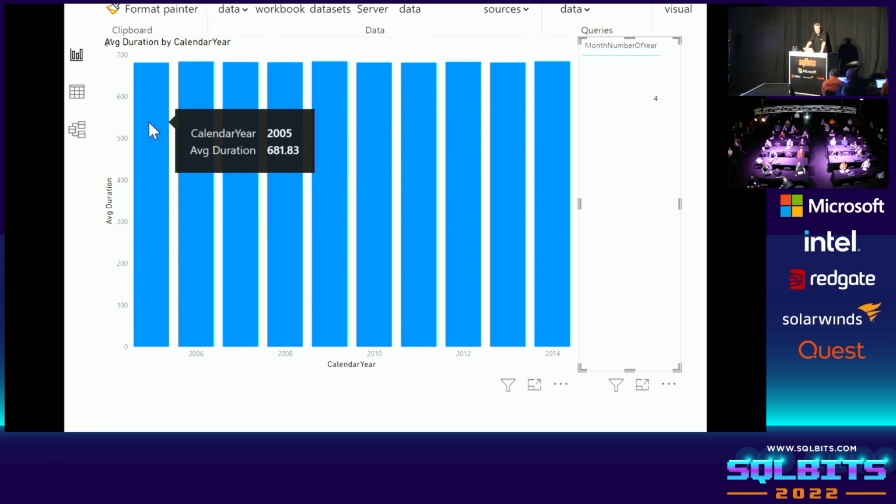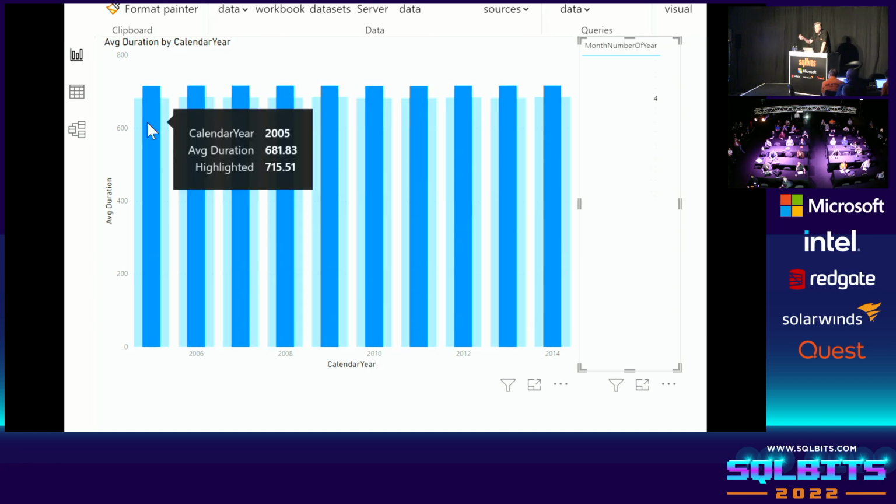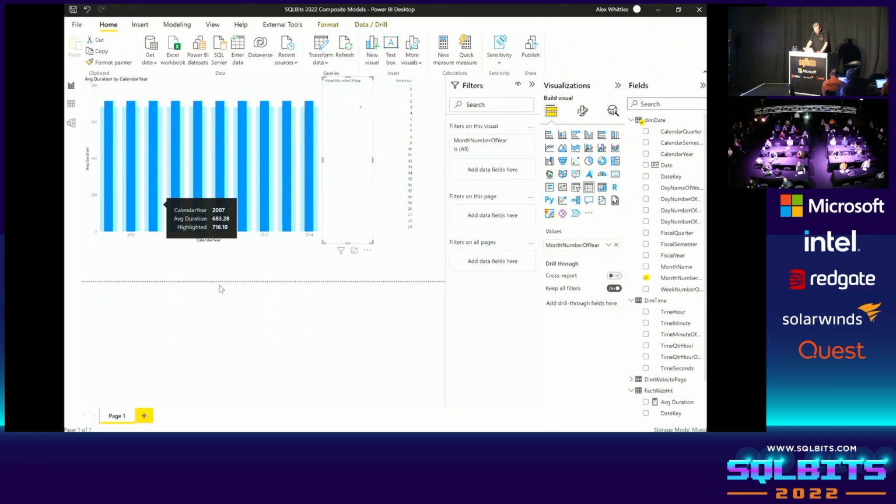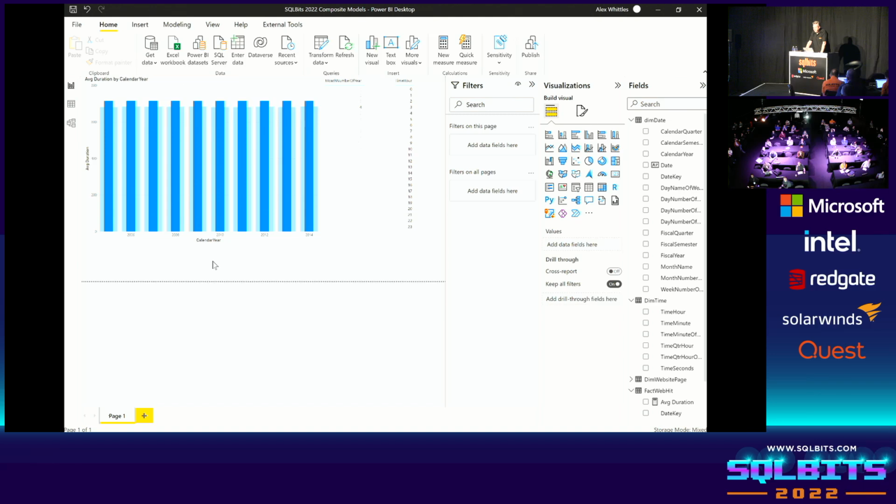So we've created this aggregated table. We want it to be really, really nice and fast, like an imported table, but it doesn't. And this is somewhat of a challenge to figure out why that doesn't work. And there's a way we can try and figure out, well, what's it actually doing? Is it hitting the aggregation?